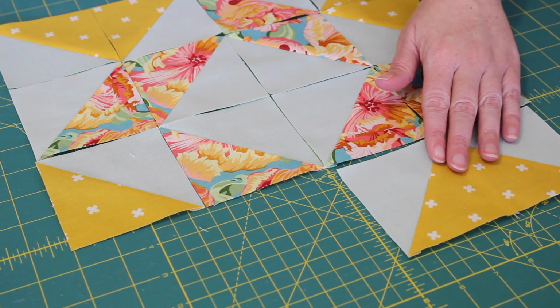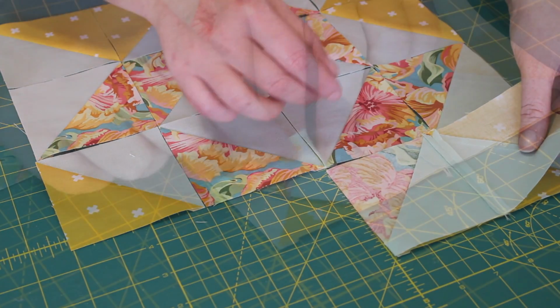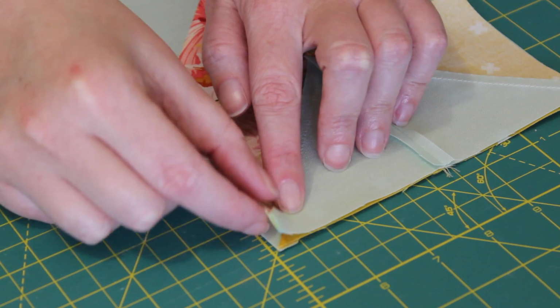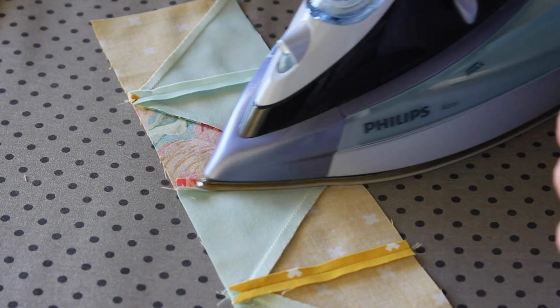After placing the duos back into place, flip one onto the other, nest the half square triangle seam in the middle, and then pin the edge together. Sew a 1/4 inch seam down this side, and then press the center seam open in the same way as before.